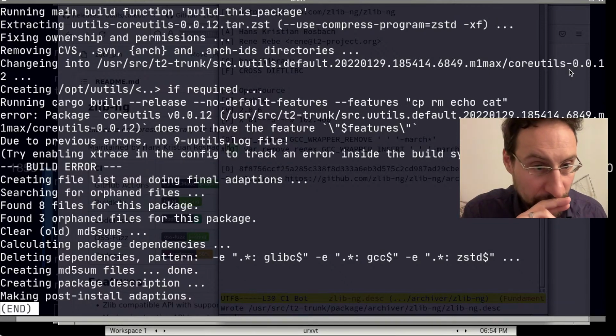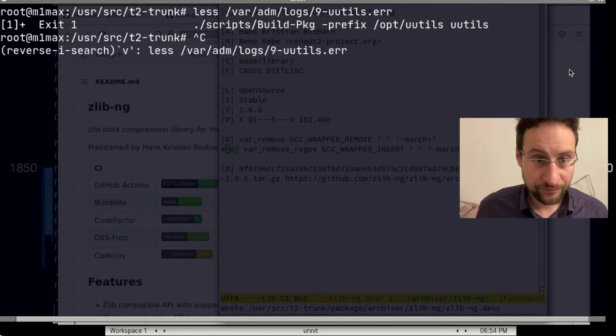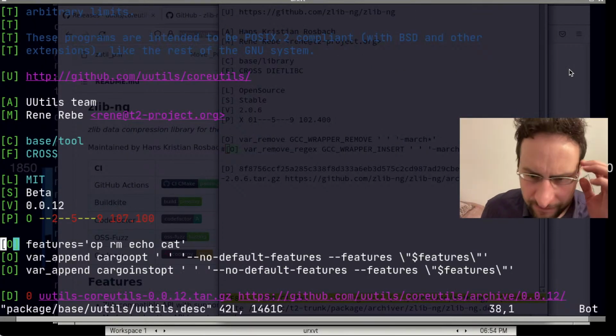Wait, what? The build doesn't have the features? What the heck have I done there?